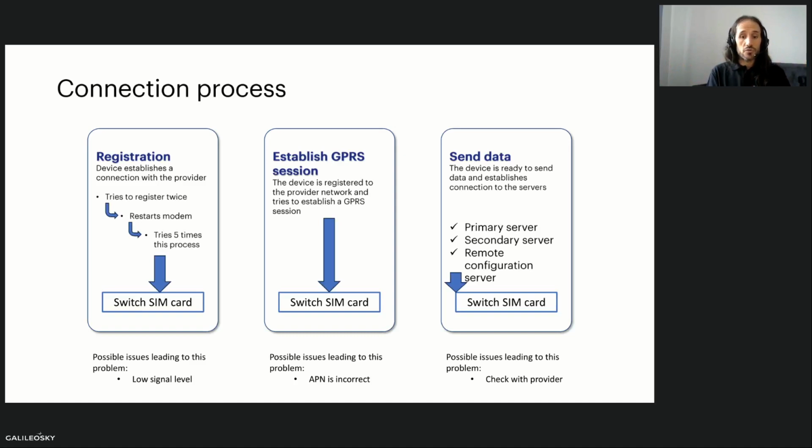So it will allow you to send a small packet probably, but when you want to send a bigger packet, the device will not be able to do it because the provider didn't allow you to do that. So that's the main issue that you can find, because when you send a packet to the remote configuration server, it's a small packet. It's about 5 or 6 bytes. So a packet like that may come through.